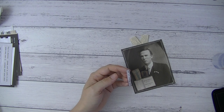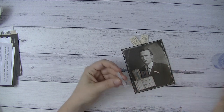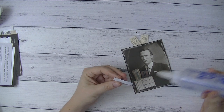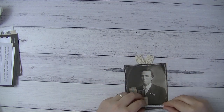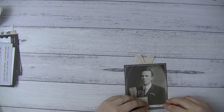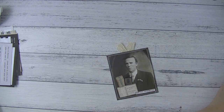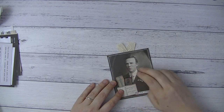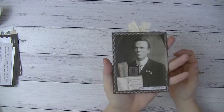I think I'll add a bit more glue to the back of this one when I'm handling it, because it loses its stick a little bit otherwise. So top, no, I think we'll pop it down here with its little cluster of things. And there we go, we've decorated up that tag. That glue's going to be right there. But anyway, here we are.